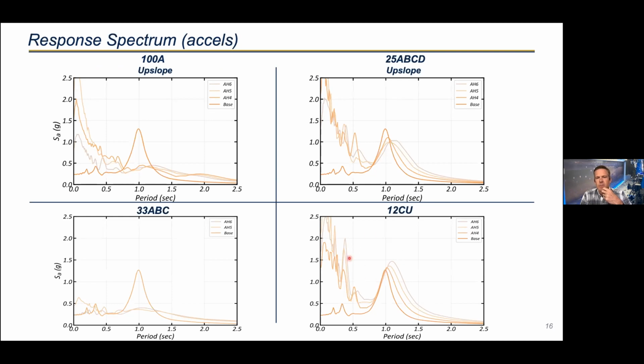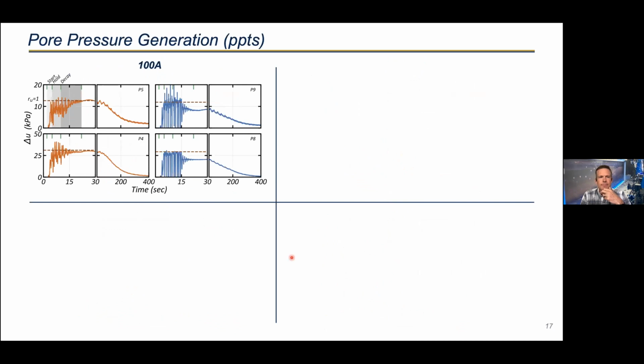This one, even though it may be liquefying in terms of a pore pressure type of signature, has retained its stiffness throughout the shaking event. Again, we can look at the response in terms of pore pressures, and you can see on the left-hand side the pore pressures for the level ground case, as well as for the sloping ground case. And we reach an RU of 1 almost immediately within the first cycle, and that is maintained even after shaking. And then we have a gradual decay in the pore pressure.